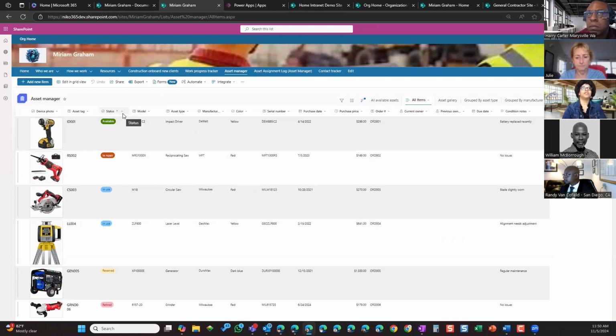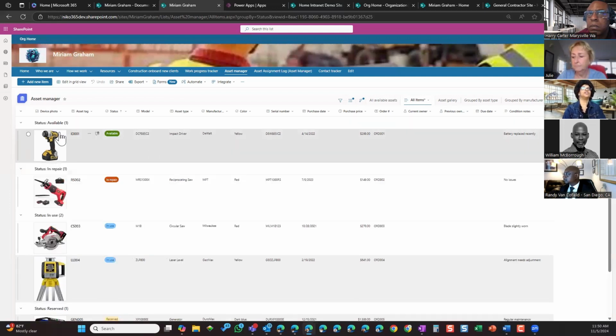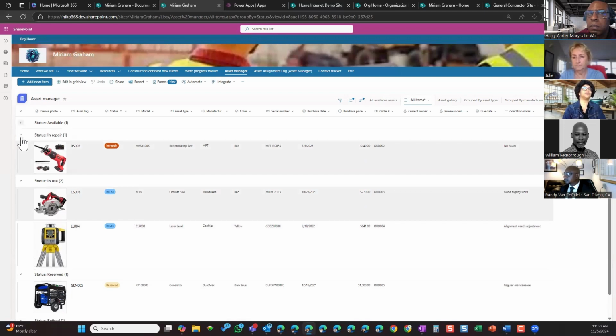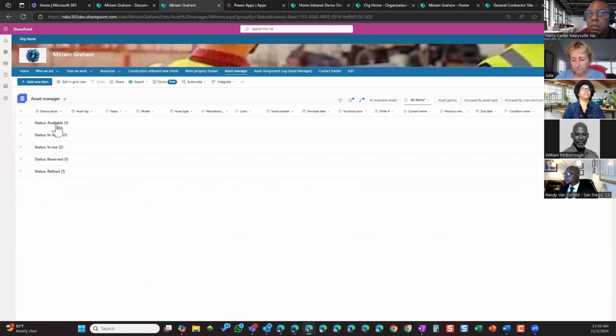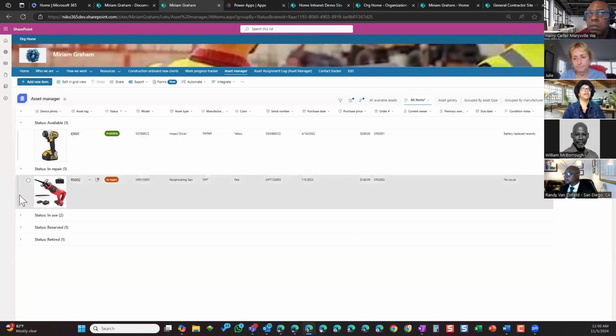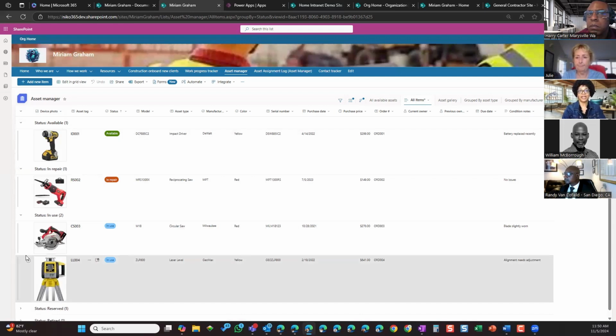But filtering is the ability to click on one of the drop downs on any of the columns, even in the library, you can do this. And depending on the column type, you'll get different choices. Remember how I said the grouping may be there? So here's the group by status. So if I wanted to group everything, here's everything that's available, everything that's in repair, everything that's in use, everything that's retired. And you see how you can collapse and expand things and how that can make it easier when you're dealing with files. You want the kind of folder type look, but you don't want everybody to get confused about where things are.